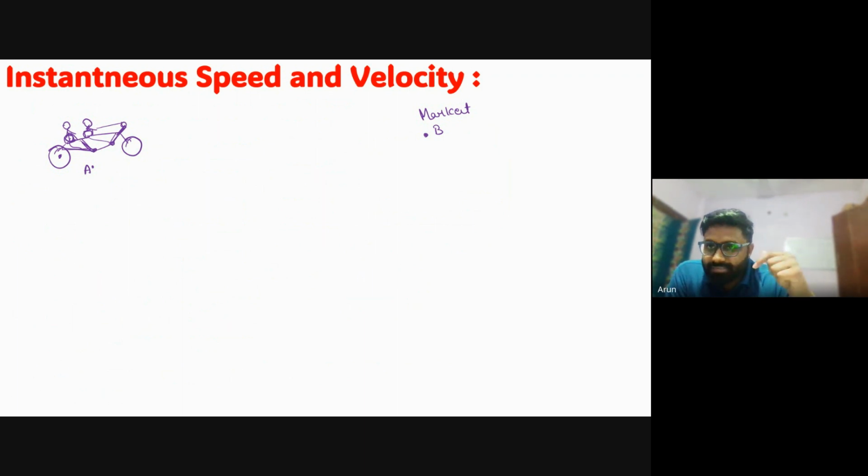But as a physicist or as a physics teacher, I have found the way to tell a particular speed that matches my speed during the entire journey. So what I do, I measure the time from my house to the market and market to my house. I'm talking about speed, not displacement or velocity. So I measured the time. Okay. So 2 hours I have spent in this total journey.